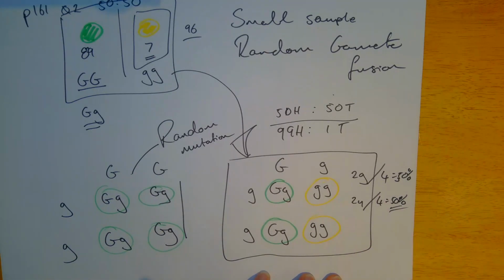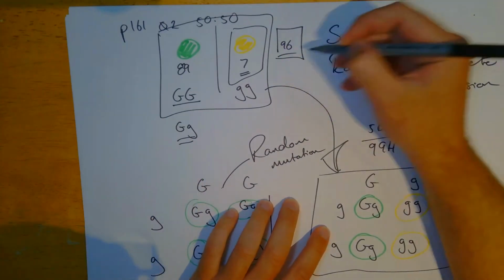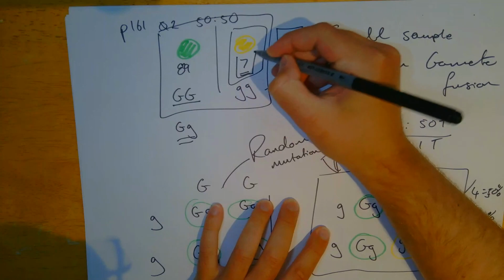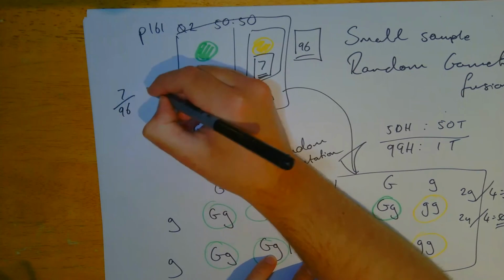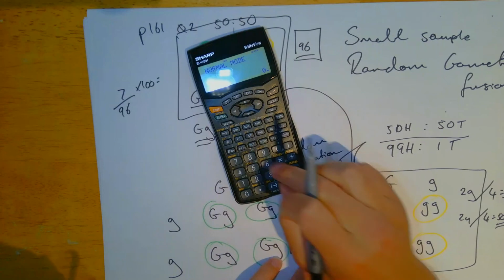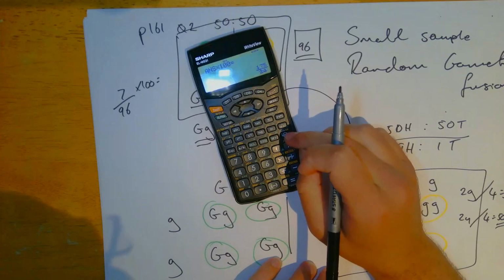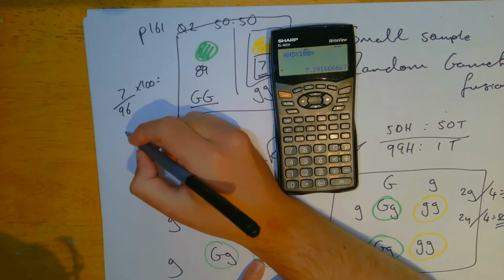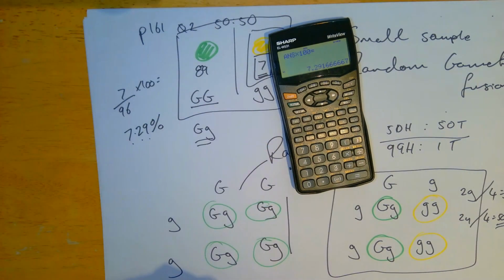I think that's actually the last question. Calculate to 3 significant figures the percentage of offspring plants with yellow pods that were actually produced. Alright, that's fairly simple. We had 96 plants overall. 7 of those plants were yellow. So work out the percentage. 7 over 96 multiplied by 100. I know we've got other ways of doing this, but this is the way I do it. 7 divided by 96 multiplied by 100 is 7.29%. 3 significant figures. 1, 2, 3. And that's that.